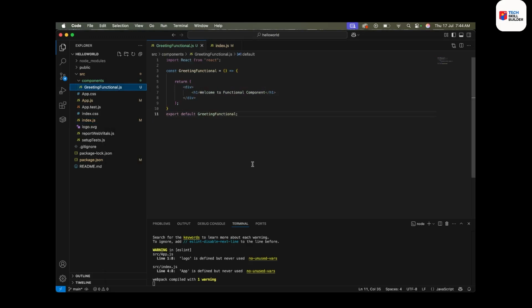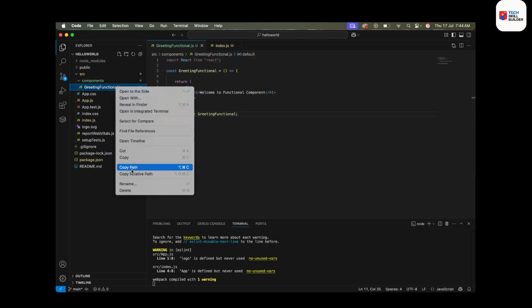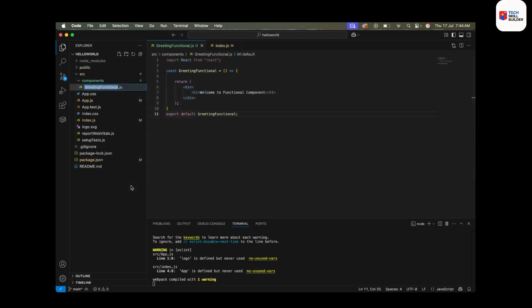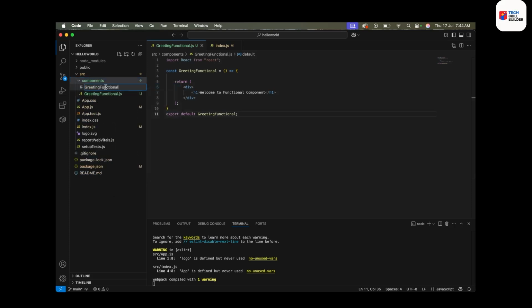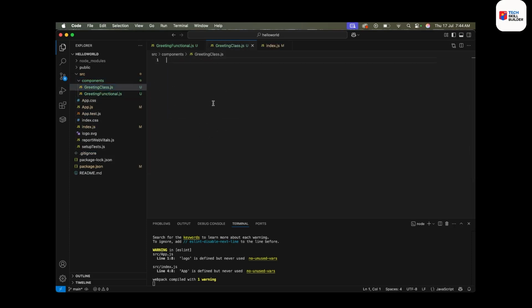Now we will see how it works for the class component. We will create a file, greeting class component, and see how to create a class component. Import React from React.